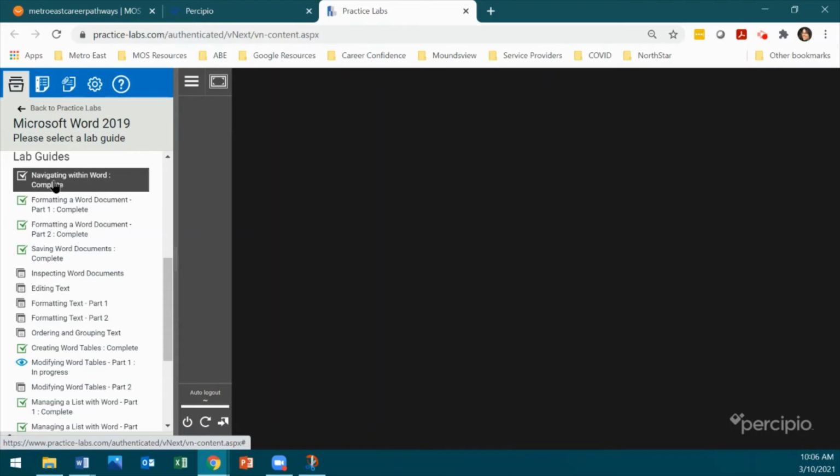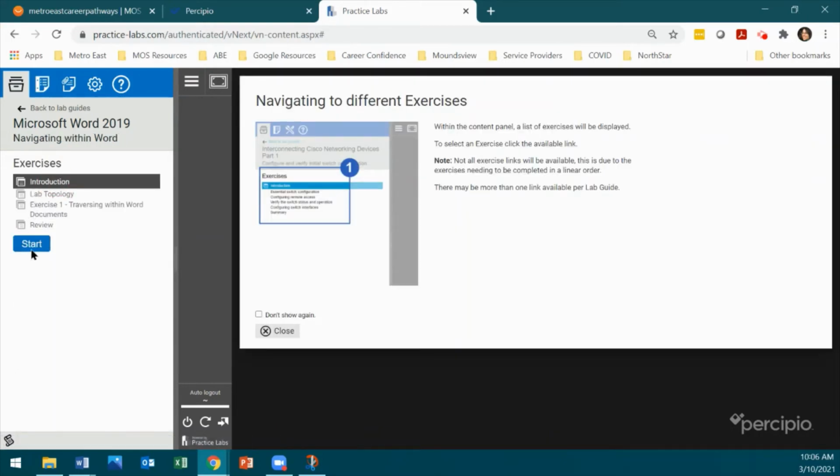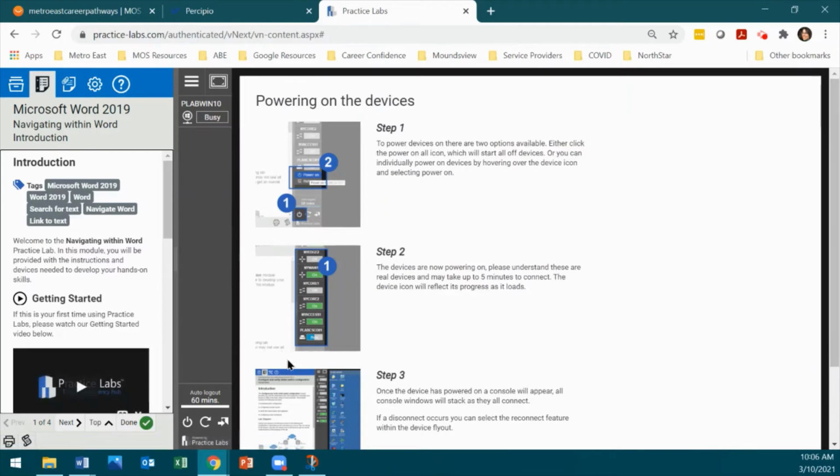Let's go ahead and select the lab guide we want to do with a single click. It says, okay, this is the one we want to do. Let's get started. So go ahead and click the Start button. I want you to notice as soon as I click Start, we're going to see some action in this pane right here. This controls the virtual machines on the other side of the world that we're going to use. As soon as I click Start, they're going to start booting up the correct machine. And you'll see now this turns into busy, and we're looking for PLab Win 10. That is the practice lab on a Windows 10 machine, and it has all of the Microsoft Office products loaded on it that we'll need to use.